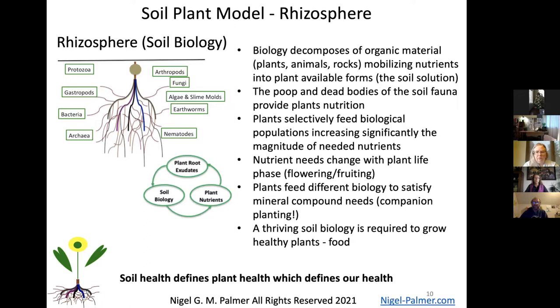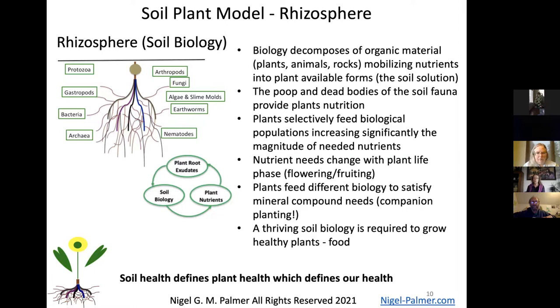So the next thing is understanding how this biological system actually works in not only decomposing organic matters, but also inorganic materials from things in the soil and mobilizing these nutrients into plant available forms, what's sometimes referred to as the soil solution. It's amazing to think about this ecosystem and recognize that when you start at the very bottom of the system with the fungi, archaea, and bacteria, what they're doing is digesting and decomposing these organic and inorganic materials, and they store them within their bodies. And so their bodies themselves become the nutrients for the next level of the biology in the soil to digest and move up the food chain, if you will.